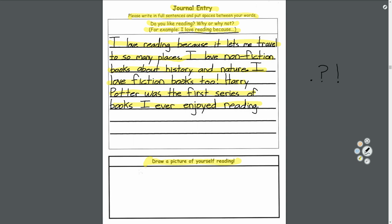Where's your favorite place to read? I like to be really comfy, maybe on the couch. So let's see, here's a couch. And then here's my dog. She's taking a nap. That's her belly. She's sleeping down there. And then I'm here reading my book. There's the book. There's some words. And I'm happy. I'm really interested. That's me reading my book. I'm on the couch. I'm reading. I'm comfy. My puppy's right there.